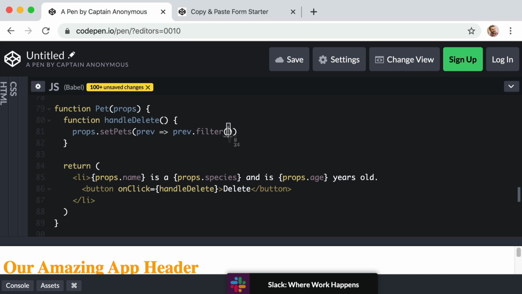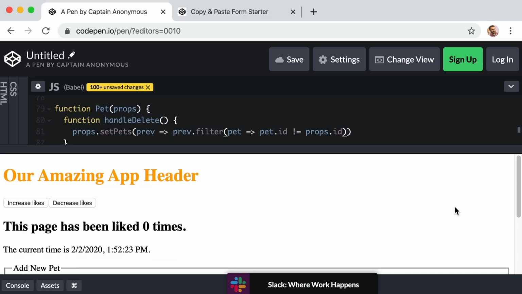So all we really need to do is provide a function that returns true unless the ID of the pet matches the ID of the pet button that we just clicked on. Within the filter parentheses, let's say pet to work with the pet that we've looped to. We're just creating an ES6 arrow function. And we're just going to return true if pet.id does not equal the ID of the pet that just got clicked on. So to access that ID, it would be props.id. And that's it. That's all we need to do. React will take care of everything else.